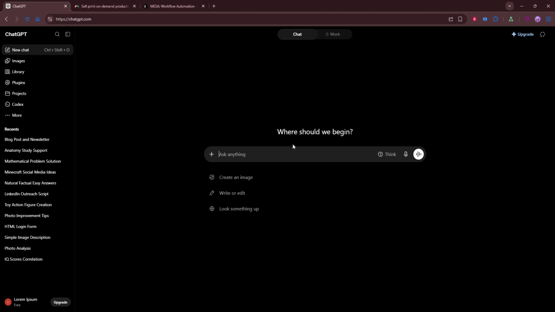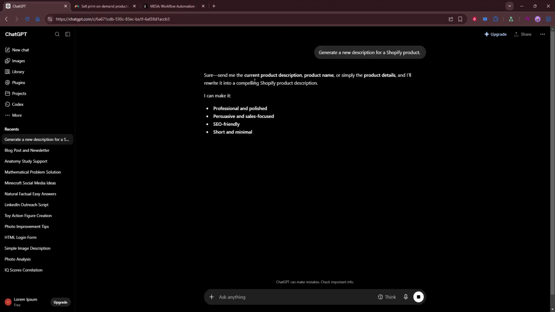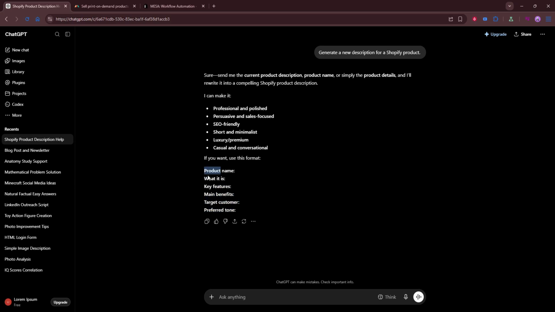When setting this up, make sure the original Printful description is the content being passed into the ChatGPT step. That gives the AI the exact text it needs to improve. A good rewritten description should sound natural, be easy to read, and be better optimized for your storefront without changing the product itself. After ChatGPT generates the new description, take a moment to review the output.